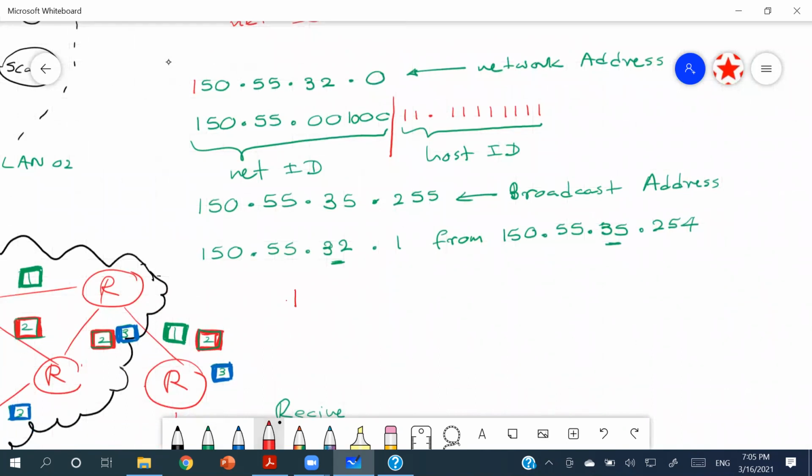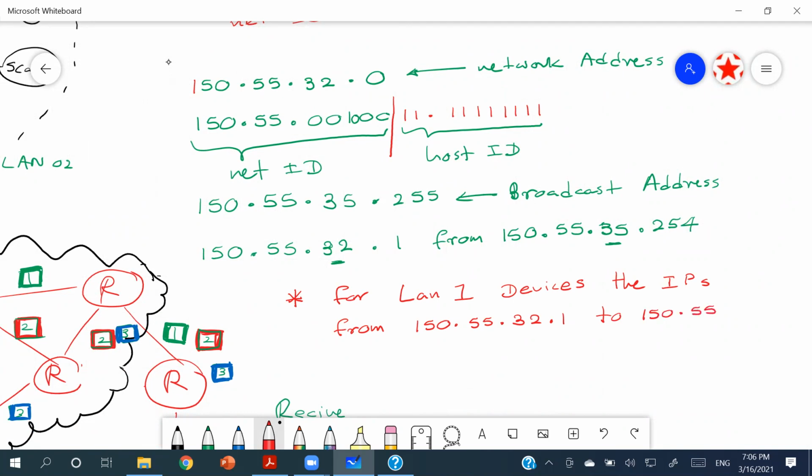For LAN 1 devices, the IPs from 150.55.32.1 to 150.55.32.15 will be used, within brackets I say for 15 devices.